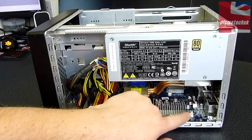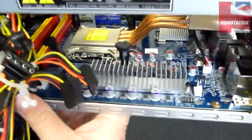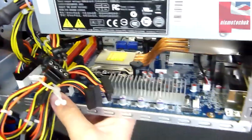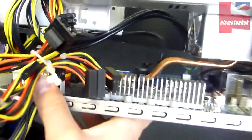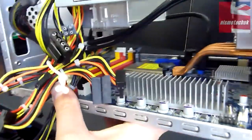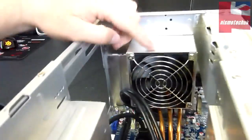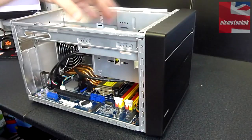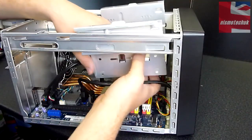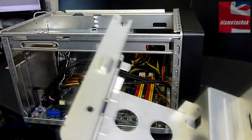There is a spare fan header here — one thing to point out — though after having a good look around, I can't see where you'd actually install an additional fan onto the system, which would have been quite nice. The layout looks really, really good — nice and simple. I'm just going to now remove the hard drive bay area to have a closer look inside. It's quite simple and very easy to pull out of the case.